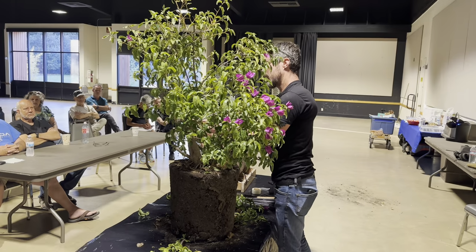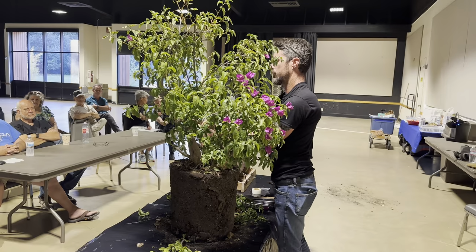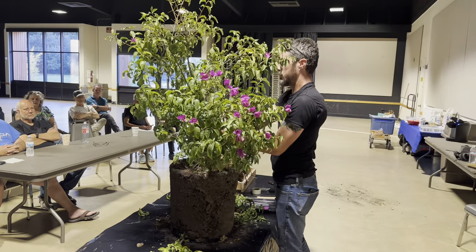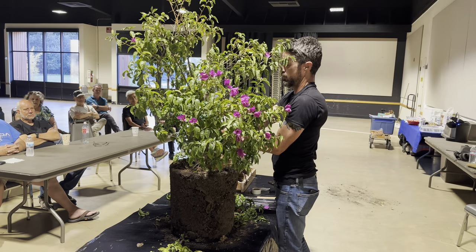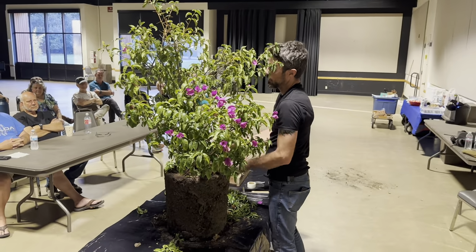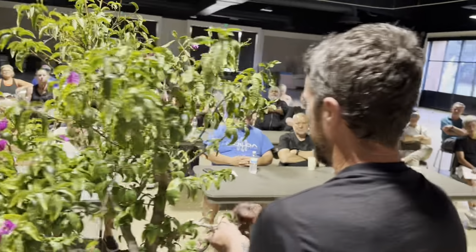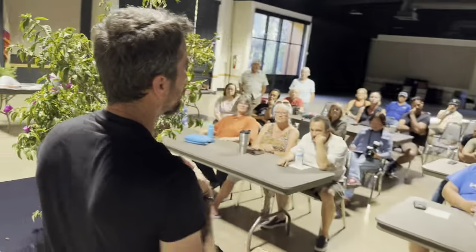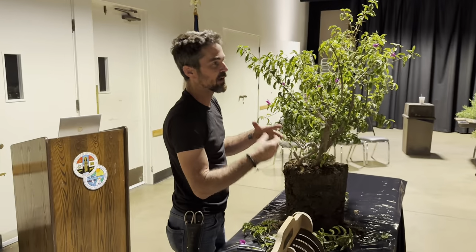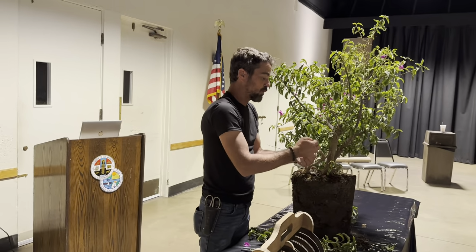Now, defoliating is not a technique I recommend for building branches. A common misconception with tropical trees is you just defoliate, and you get a lot of branches. And that's not true. Defoliating always weakens the tree. It's always stressful on the tree, and it never benefits us, really, if we do it completely. It's always for our benefit. So I'm defoliating right now, not for the tree's benefit, but so that we can see in and I can put wire on very easily, and the tree is strong enough that it will handle it.